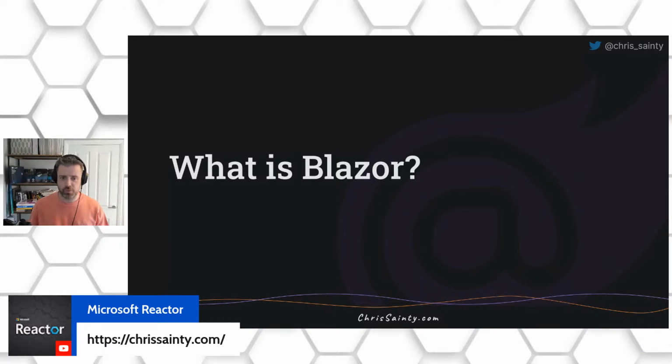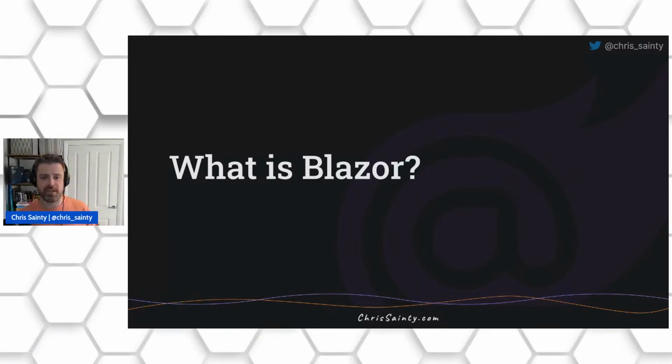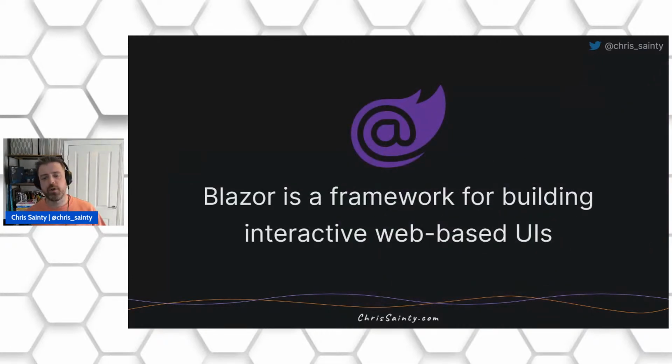Hopefully by the end of this talk, you should understand a bit about why. Blazor is a framework for building interactive web-based UIs. The main goal of Blazor, certainly at the onset, was to provide a direct competitor to other JavaScript SPAs like React, Angular, and Vue.js.